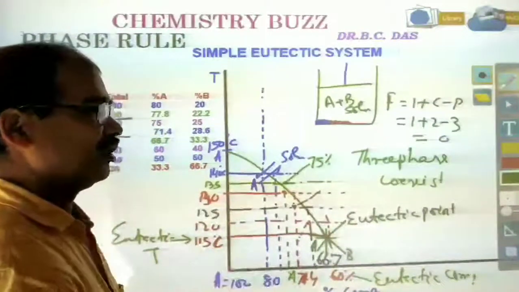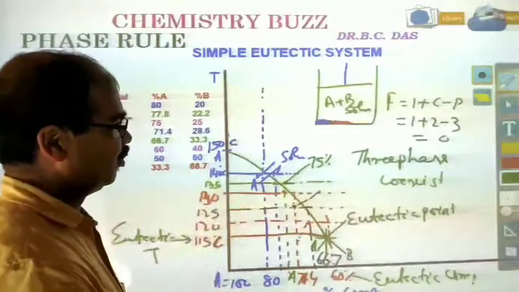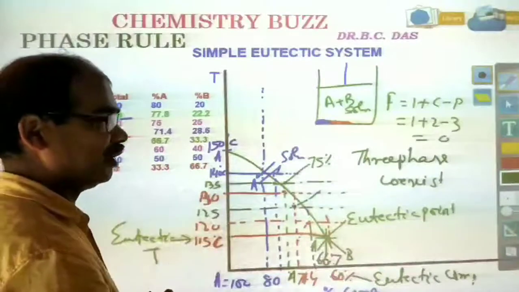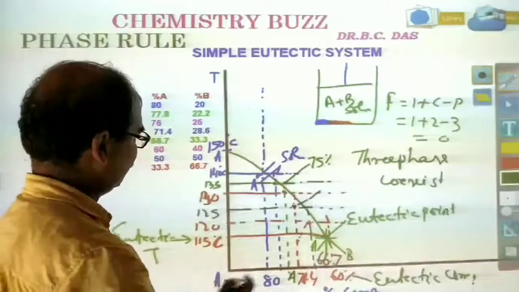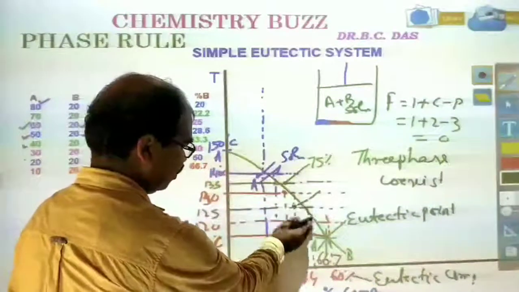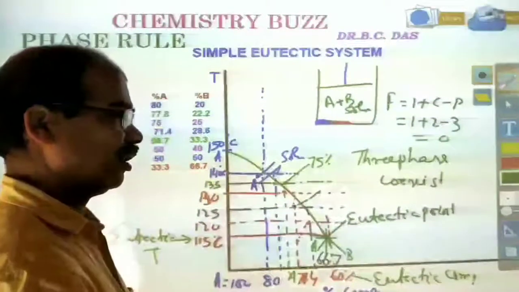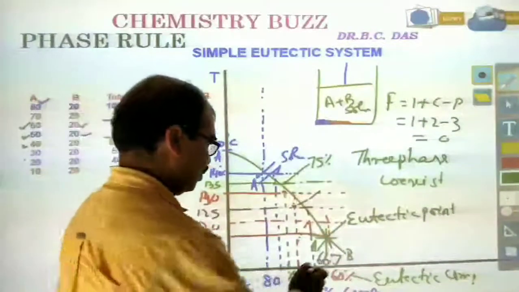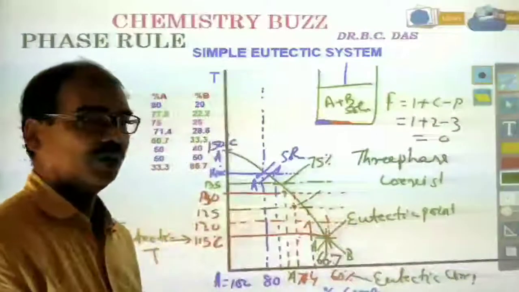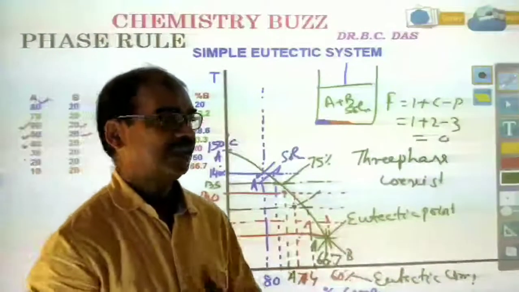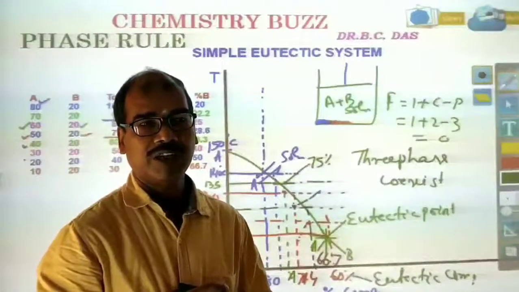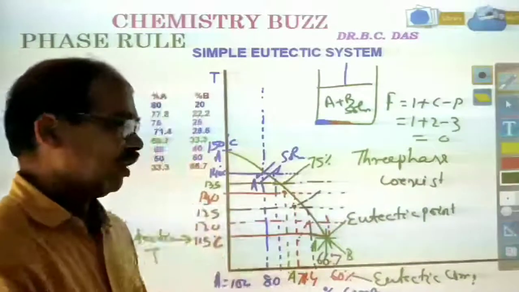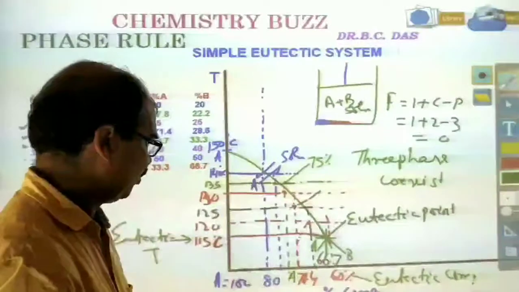As the percentage composition shifts towards the right, according to the colligative property, the molality of the solution is increasing, so it has a direct impact on the depression in freezing point. So the freezing point continuously gets lowered and lowered. At a particular composition and temperature, both A and B get separated out, and that point is called the eutectic point. Eutectic means easy melting: the easy melting mixture, easy melting point or lower melting point.